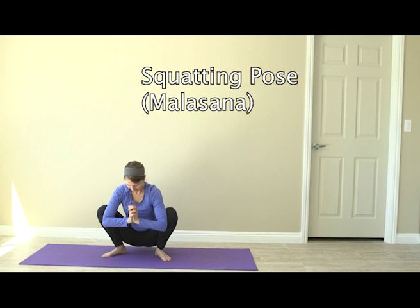In this position, gravity does the work of lowering the body towards the floor. It's important to remind your students to activate the muscles in their legs in this position to prevent them from collapsing into the joints.